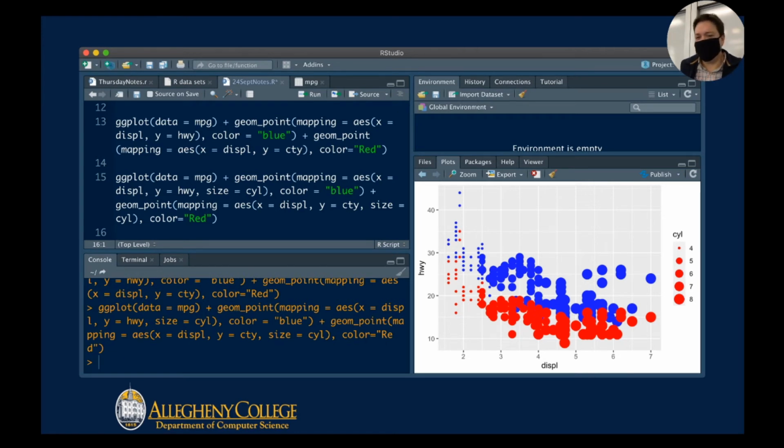One more note on this plot. Notice that the colors I've chosen are blue and red, not red and green. I know that we want to think green is a good color. Why not? People like green. Green's a satisfying color. But think in terms of color blindness, because there are many people out there who have color blindness. And so when you're doing plots, maybe blue and red are good colors. You might find that maybe red and black would be good colors. Who knows? It's up to you. But still, avoid using red and green if you can. Otherwise, if you can't, then that's okay.